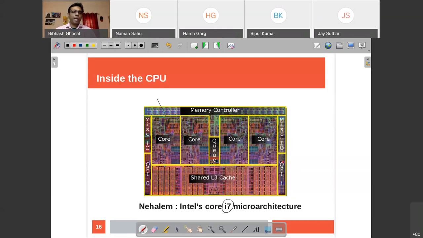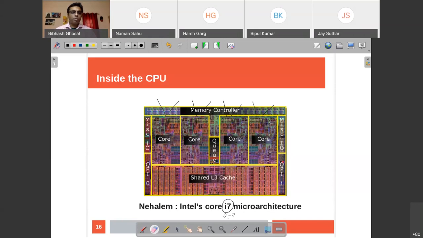Each core behaves as two virtual cores. So that is why the names 0 to 7 stand for 8 cores. And there are two virtual cores in each one of them. Physically, there are four. But overall, each of them can execute two programs in parallel. So it feels that there are two virtual cores. That is why it's called the i7 architecture, or there are 8 cores in total.